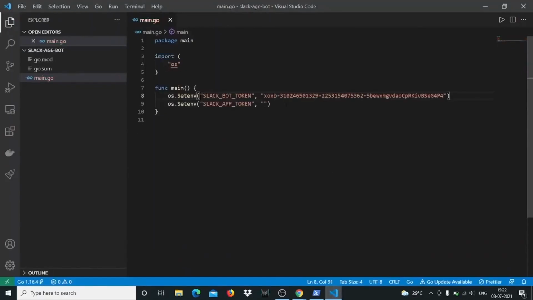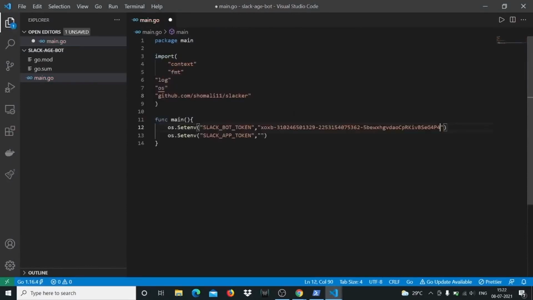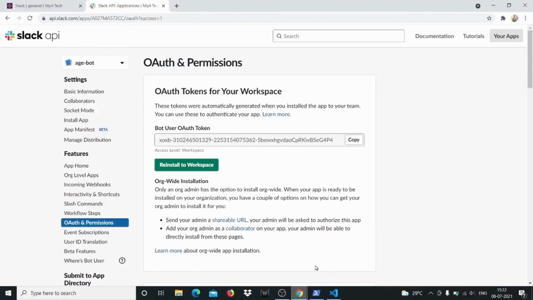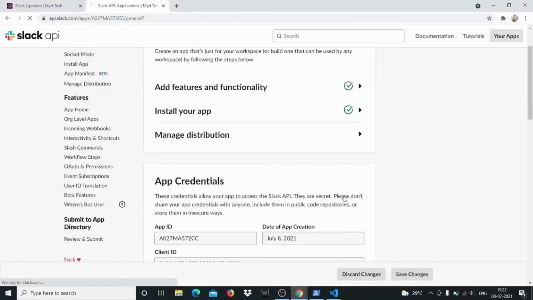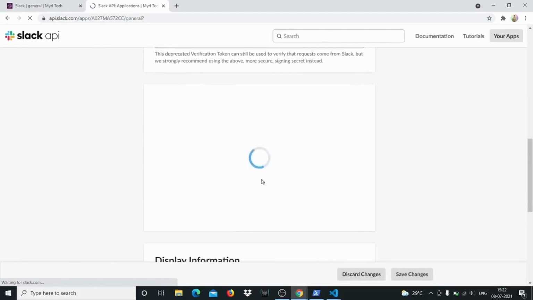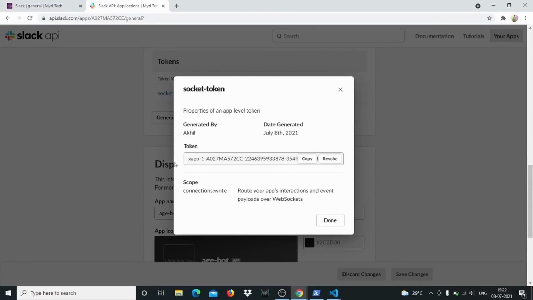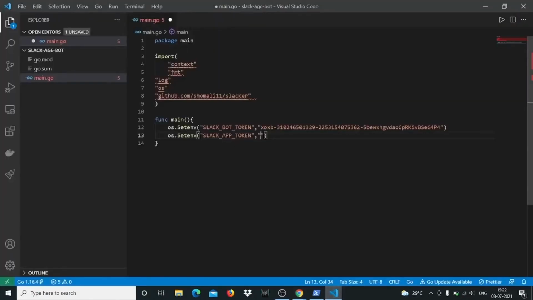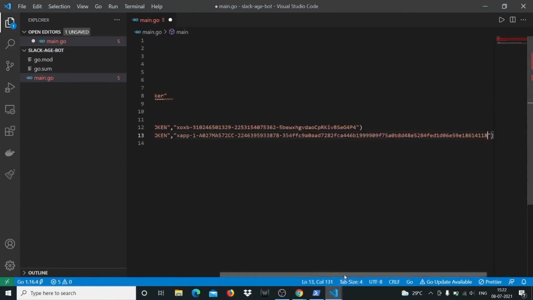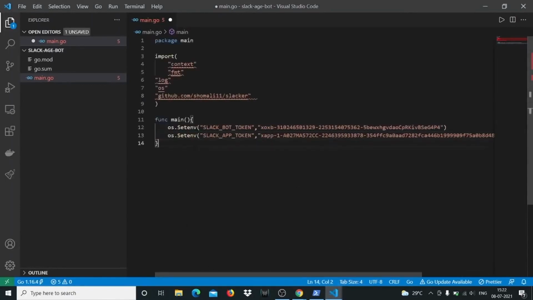All right, and to find my main token, I have to come here. This is the socket token that we created. That is the XAPP one. That is our main app token. So I'll copy and paste that here as well. So far so good. And now we have to create a bot, right?